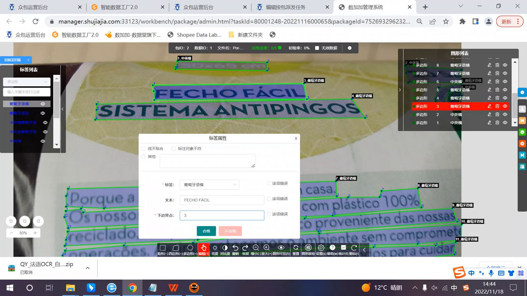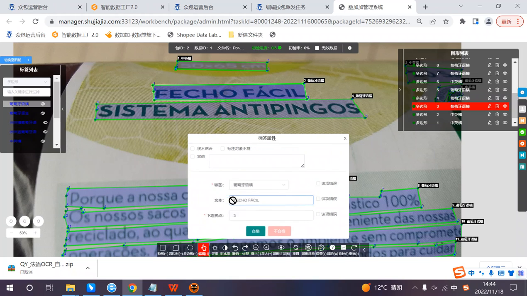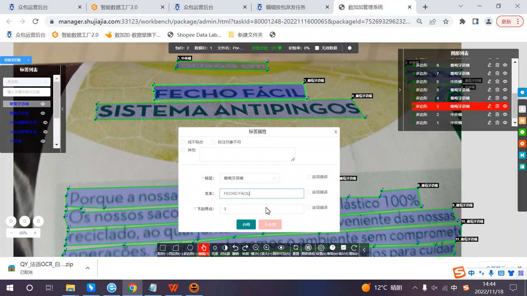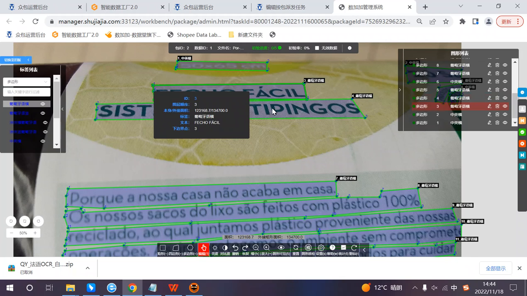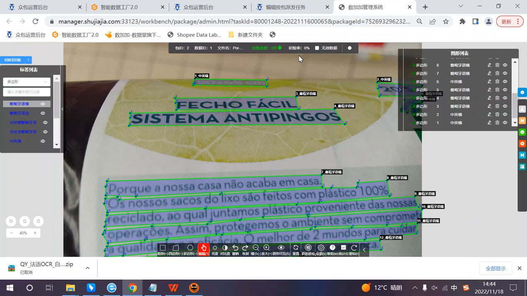And for this lower boundary here, do not move it and do not change it, because this is the text or the number that the label team should do for us. We only focus on two parts. First, give the correct attributes. Second, if this attribute needs transcription, we just transcribe the text over here on the second column, and then we click the green button, which means qualified, and we just submit this one.